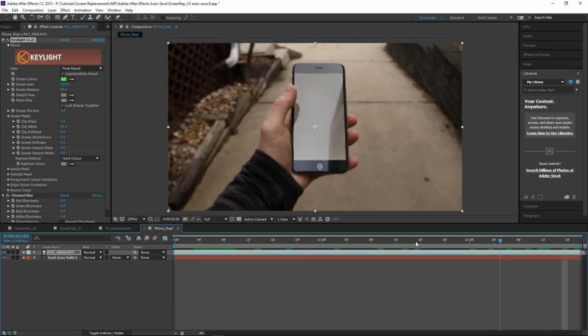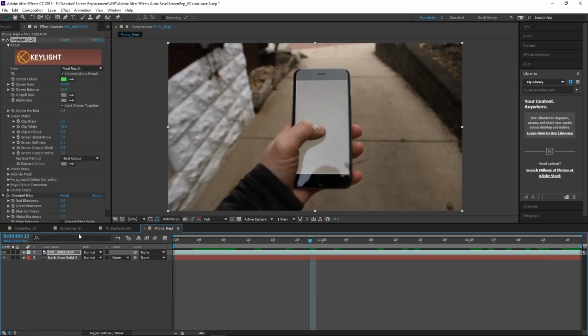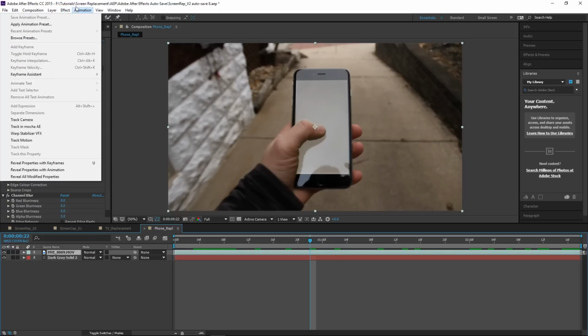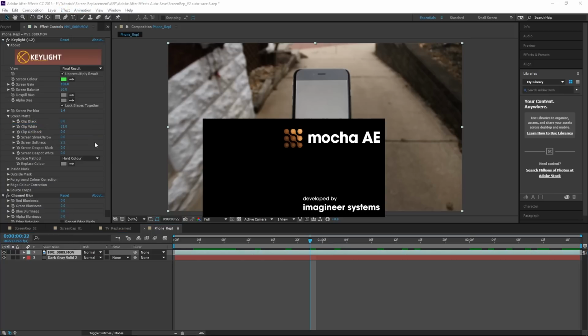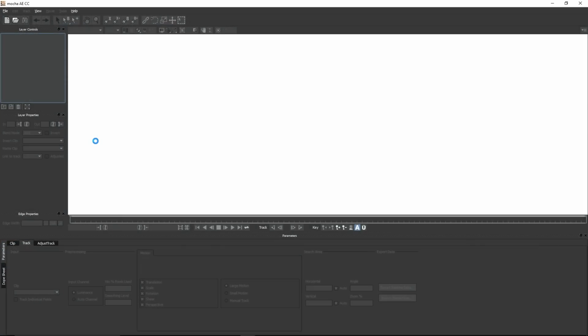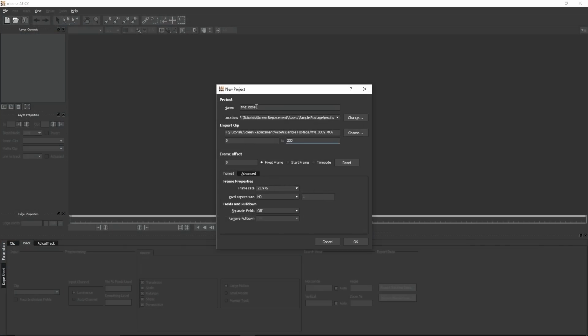Great. So now I'm gonna go into Mocha AE. So highlighting my clip, go to animation, track in Mocha. And I'm just gonna verify, yep, frame rate, and everything is good there. Hit OK, and yes, I'm gonna overwrite.